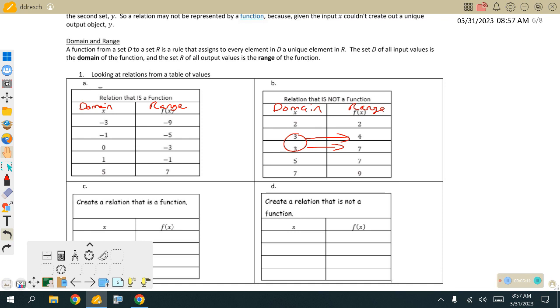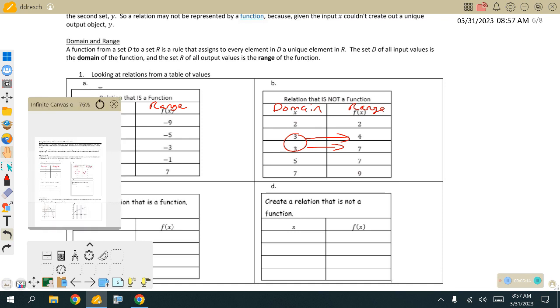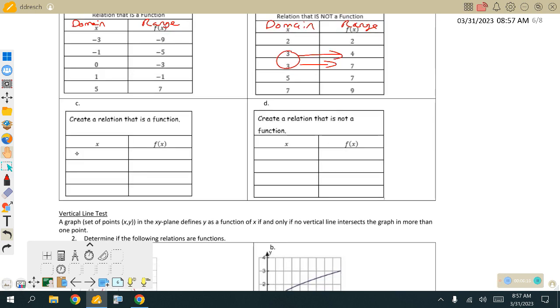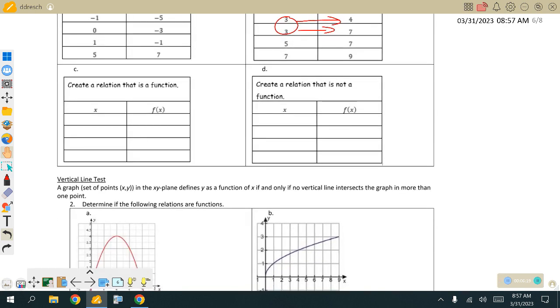Now, let's quickly roll through here and create a table that is a function. Let's just go down the line. Aylin, just give me a random number. 8. Alex, give me another number. And then Lily, give me a number. 12. 15, I think. Cool. As you all gave me different numbers, thank you, we are on our way to creating ourselves a relation that is a function.